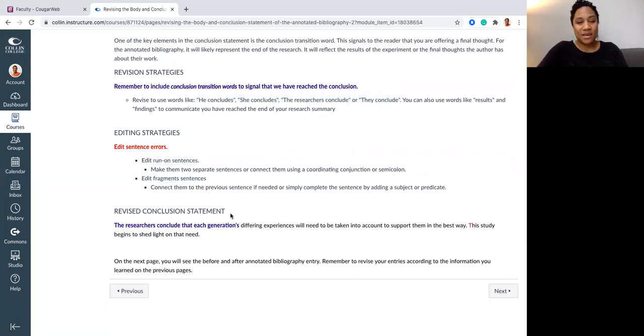Now is a good time to take this assignment to the Writing Center. You can schedule a virtual appointment. You don't have to go in. Someone can help you online just to go over your summaries to make sure that you have A, communicated well, and then B, that you have addressed any grammar issues. We want to start thinking along those lines as we get ready to write more paragraphs and essays.